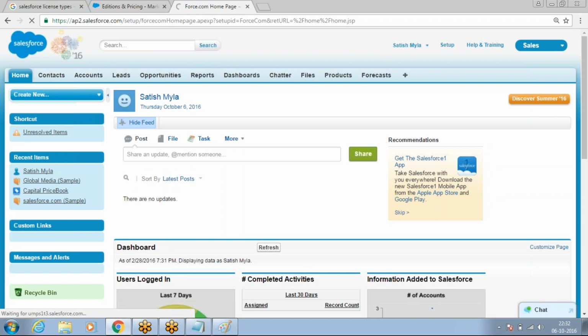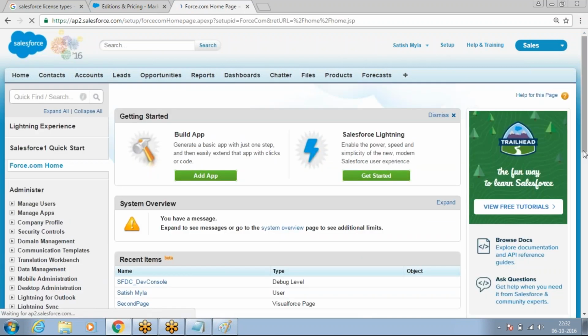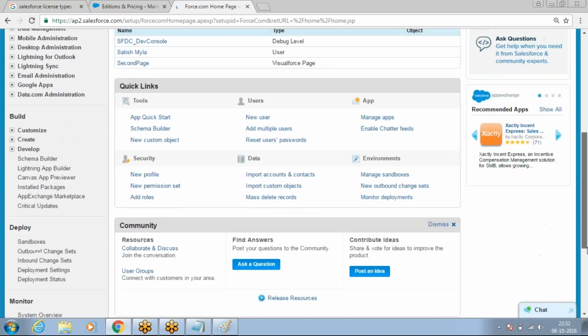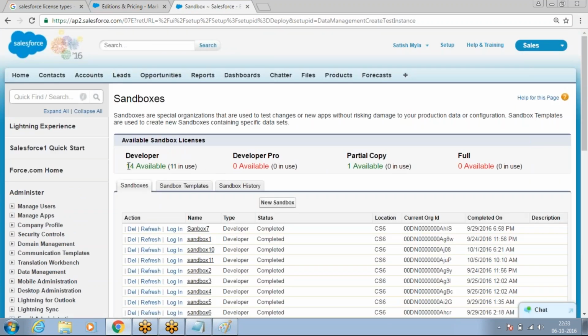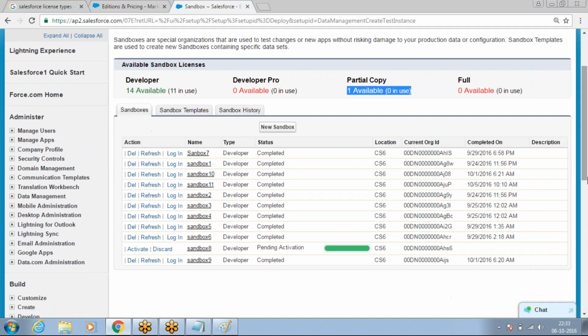Because I was using Enterprise Edition, they offered me 25 developer sandboxes, one partial copy. If I need a sandbox for a new developer, I'll create a new sandbox.